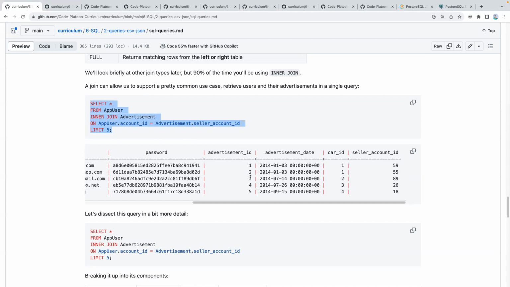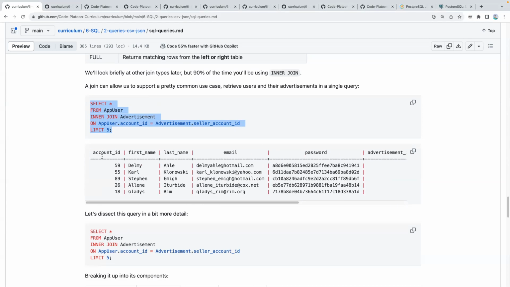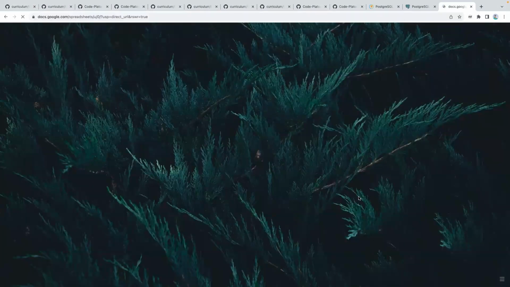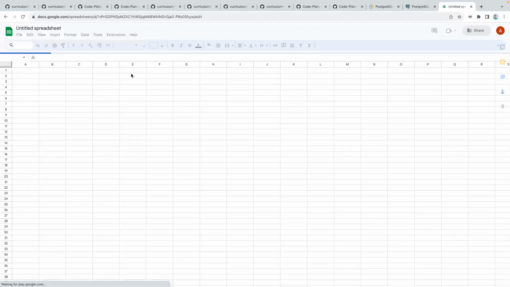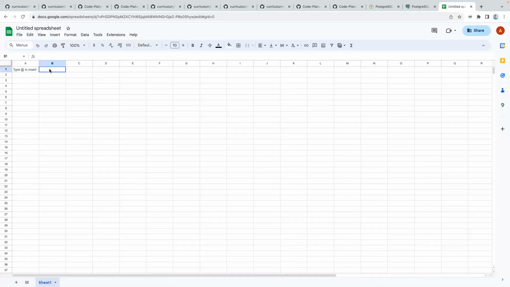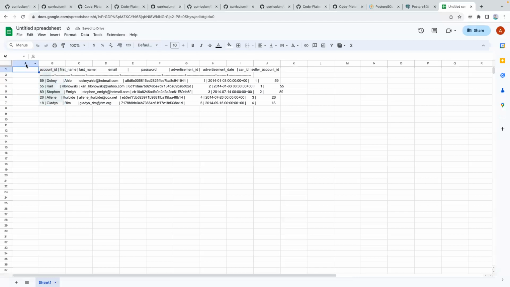And in fact, we could even build that if that would help right now. Let's see what happens if we just paste this into Google Sheets. Yeah, I love it.